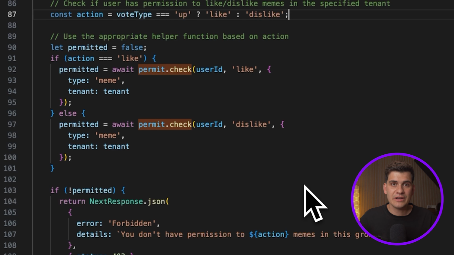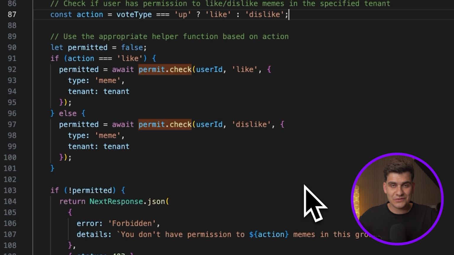In the same way, here we have permit checks for whether we can vote, whether we can like or dislike. Now, it is very important to mention that Permit should only be implemented in your backend. It's very common to make the mistake of using Permit in the front end, and it will work, but it's actually not going to be guarding the way it's supposed to. All the logic that you're guarding is performed and should be performed in the backend, and Permit should also be used in the backend appropriately.